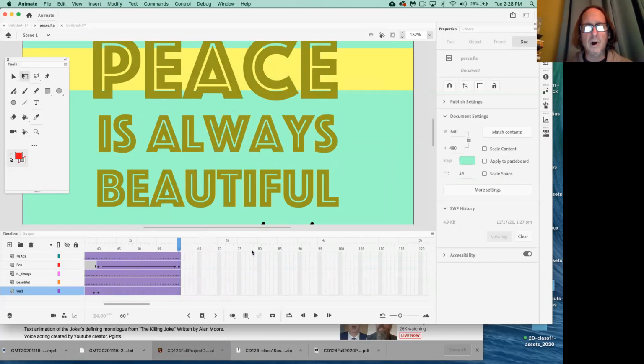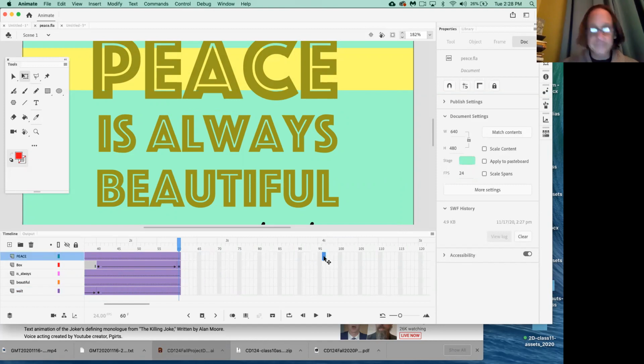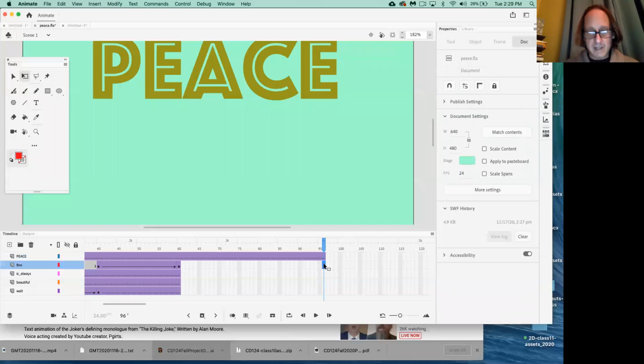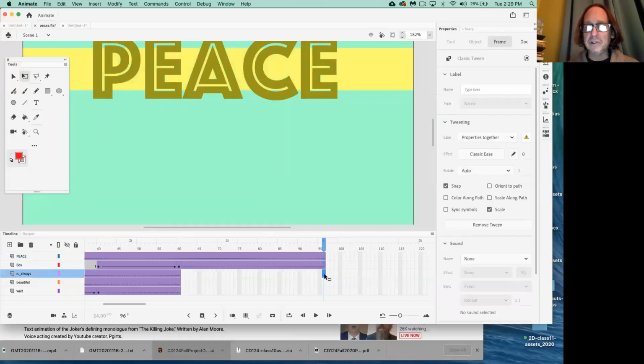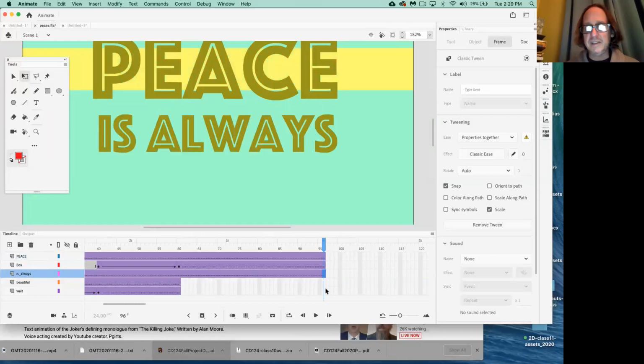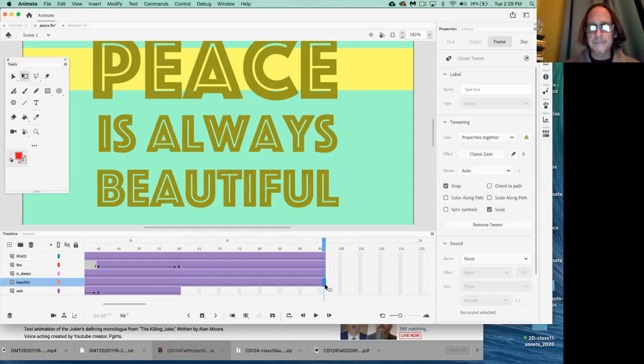If I want to pause, all I'm going to do is add a second or 2 seconds onto every layer. So a second's 24 frames. So that would take me out to frame 84. I'm going to go all the way out to 4 seconds. Right, so that's frame 96, by the way. I'm simply going to F5 every layer. And since I'm not giving it any new instructions, it's just going to sit there before it loops.